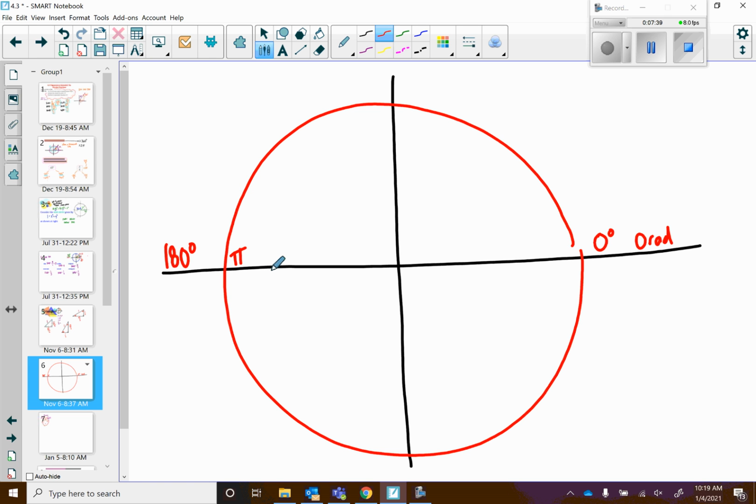In order to cut something into 6 equal parts, I think it's probably easiest to start by considering cutting it in half, so we have 2 equal pieces, and then each of those in thirds. Now, yours doesn't need to be perfect, but do your best so that each of these pieces is equal. So notice, if I count, I have 1, 2, 3, 4, 5, 6 equal pieces of this half of a circle. If I have 6 equal pieces, and I know that the angle of the entire thing is 180 degrees, each of these is technically 30 degrees, which means this first angle would be at 30 degrees.